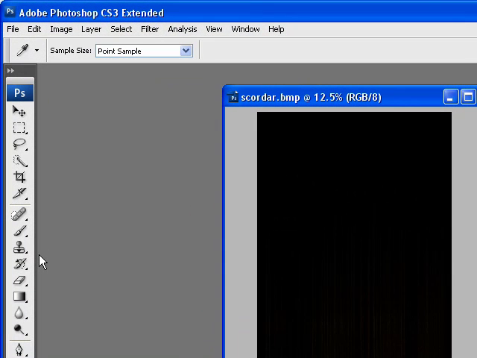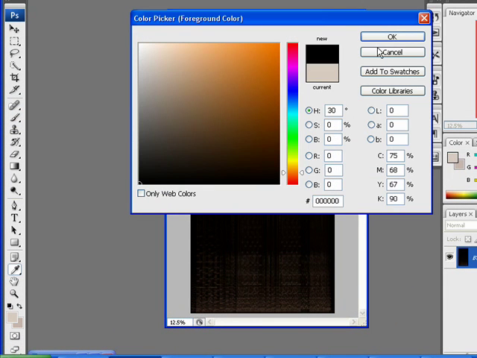What we want to do next is, inside our tools, paint over using our brush tool. If I change my color swatch down here, let's say I'll change this to black.